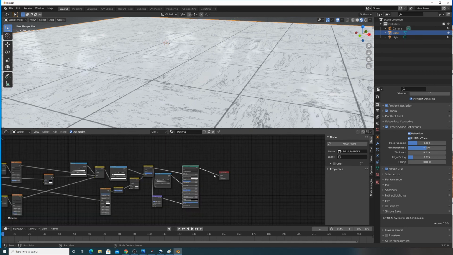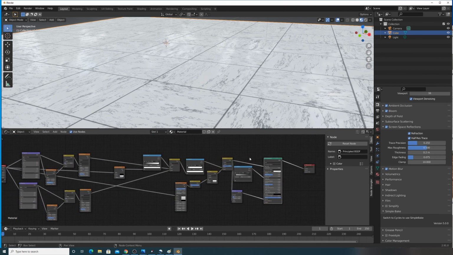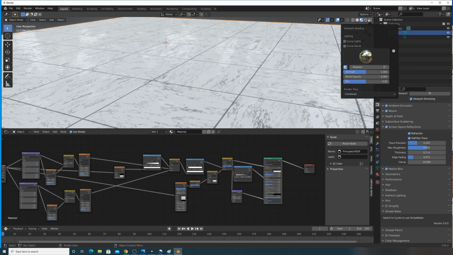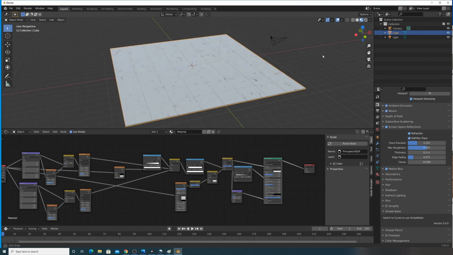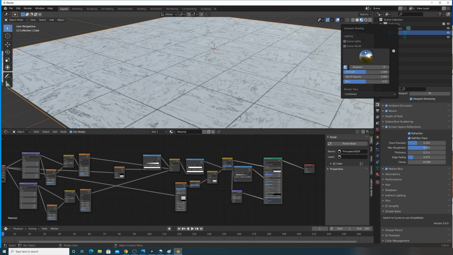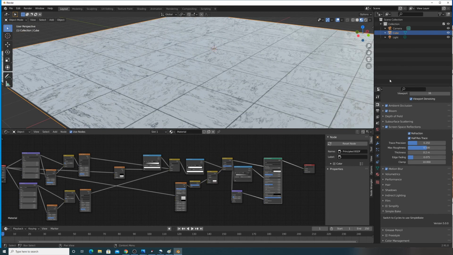And yeah, I think that about covers it. Let's just preview through some of these viewport shading modes to see how it looks in different lighting conditions. Looks pretty nice.